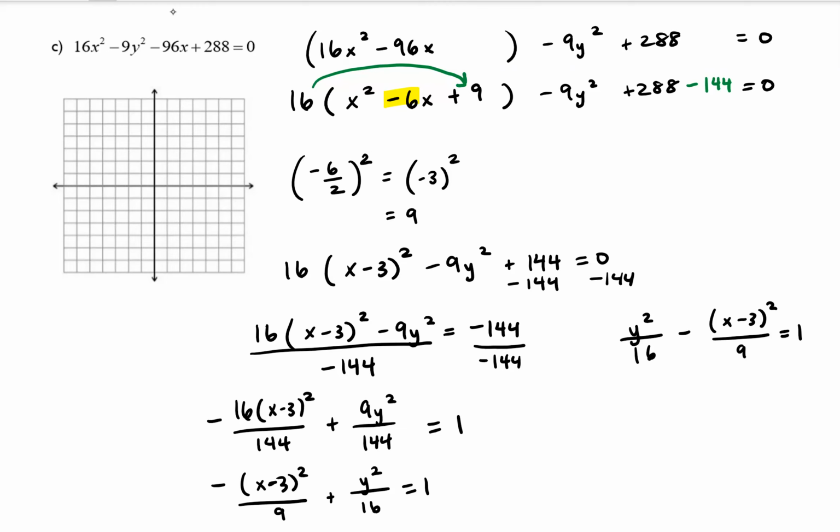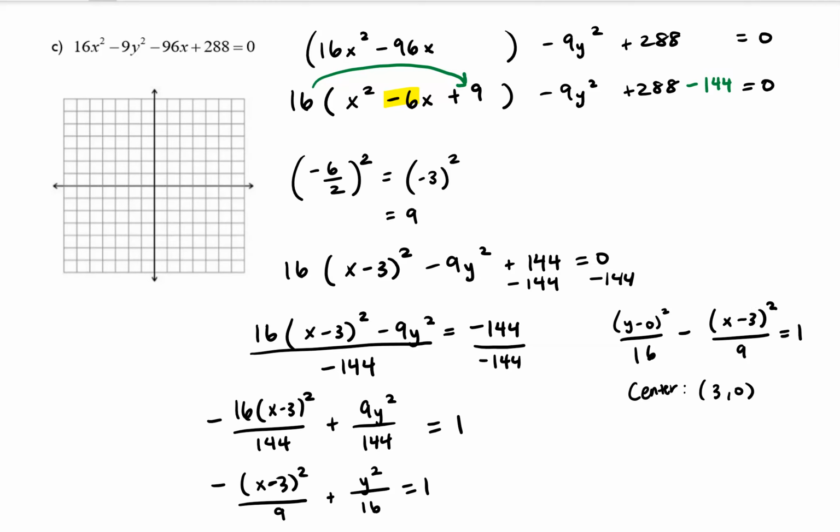So we have to think about where the center is. And remember that when we're graphing a hyperbola, we want to create our central box. If it's helpful for you, you can think of the y squared as y minus 0 squared to help you figure out h and k. So the center of our central box is going to be located at 3, 0. The 3 is coming from here, and the 0 is coming from there.